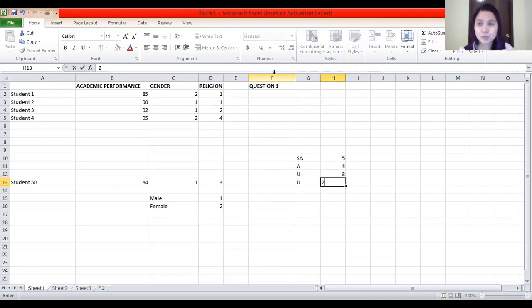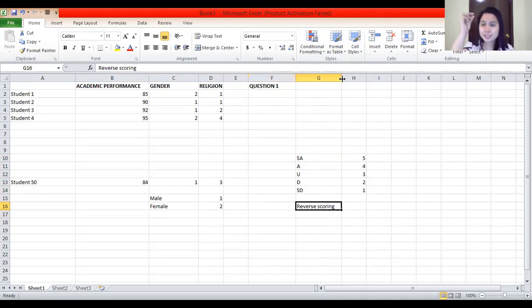Disagree, 2. Strongly disagree, 1. You need to be very careful on what we call reverse scoring. Now, what is a reverse scoring method? It's a statement that should be reversely scored. Usually, it's a negatively stated statement.